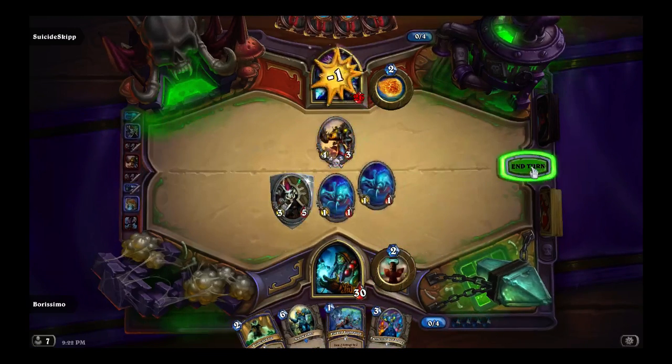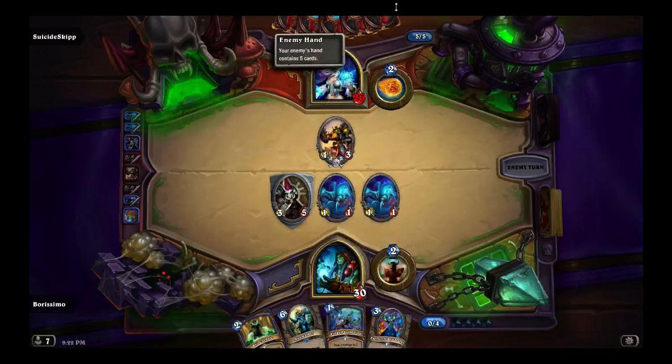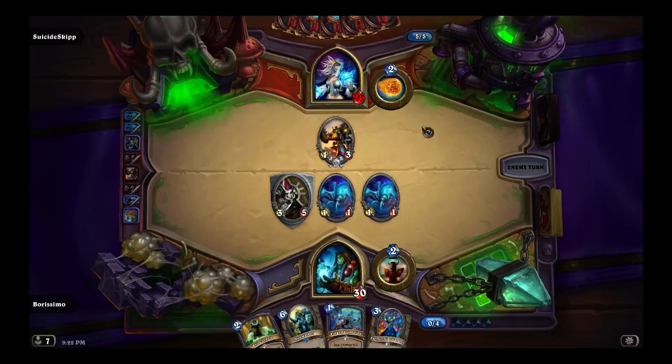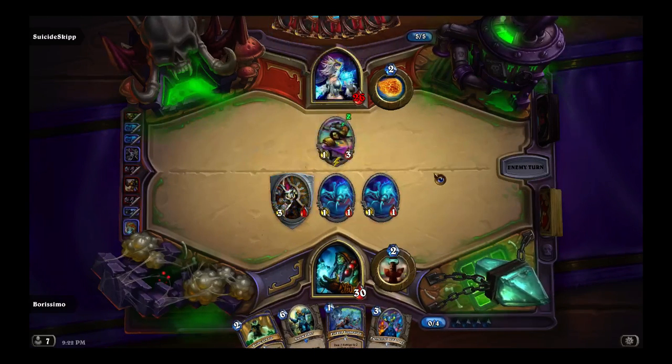So now she can use the Shredder to ping off my Spiders, and then the ping to ping off my Sen'jin, and she'd then get a free 2-drop and be ahead of card. Looks like that's maybe what happens, unless she plays a Cone of Cold here or something. Master Swordsmith's a pretty bad minion. Good against the spiders, though, so it's a wash.